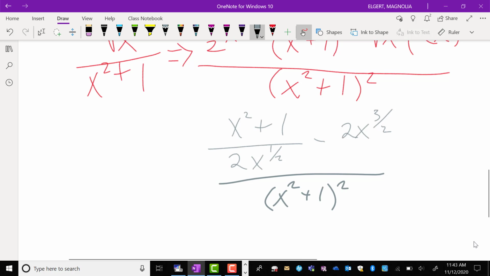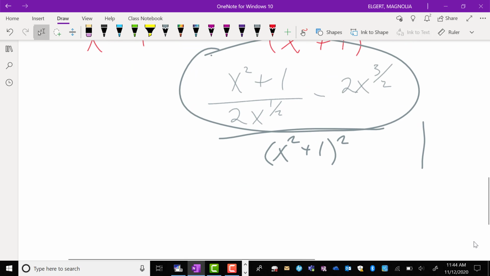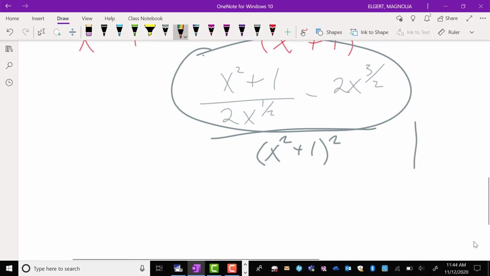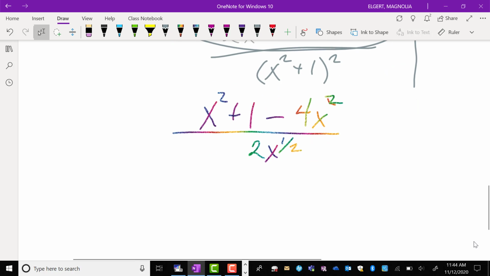So in this problem, we have to do something with this numerator here. And I think the way that I have it is going to make it a little bit easier. So we're going to do the butterfly method. We're going to cross multiply these. I'm going to take this times 1, so that just stays x squared plus 1, minus, when I multiply those two, that's going to give me 4 halves, which is just x squared, all over 2x to the 1/2, and still all over that other denominator.